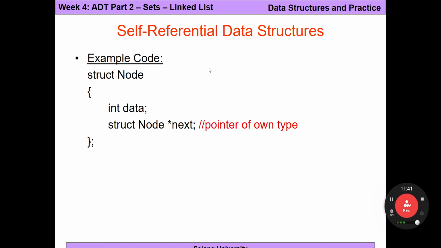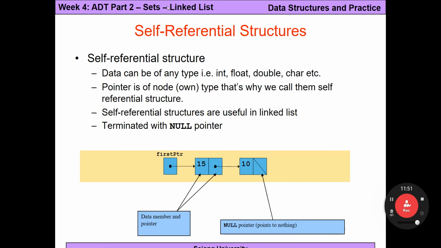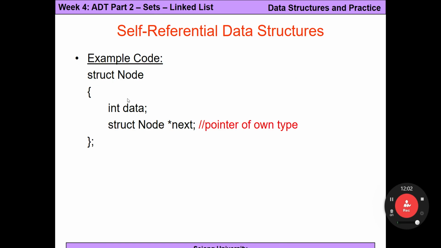If I talk about how to write code for the basic data structure for a self-referential structure, this is how it is defined.